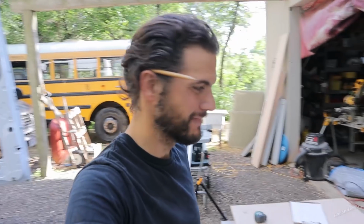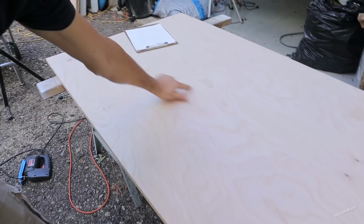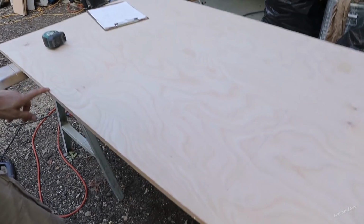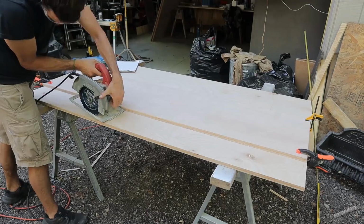I got this bulkhead laid out, I think, finally, after one screw up where I accidentally cut it 3 inches too short, which totally sucks because I wasted a complete sheet of plywood. Got this one in, got it all marked out. We've got a cutout for this drawer and a little notch here for where the bed is going to be revealed. And I measured about 3 or 4 times, so hopefully it's all right. And we're going to cut it, and it's going to be awesome.